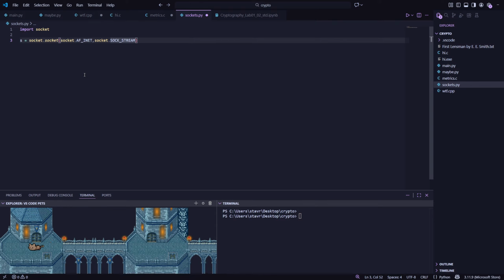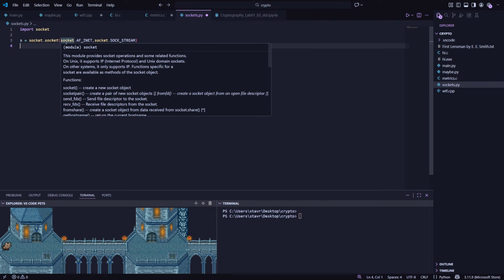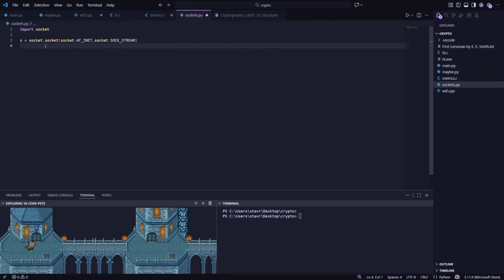It's a lot better for things like video streaming. So this just initializes a socket that we can bind the clients to. So this is gonna be the server. I named it sockets, but anyways.